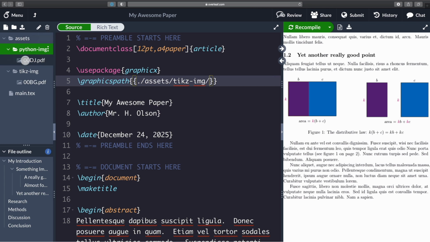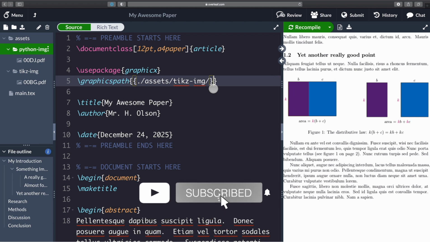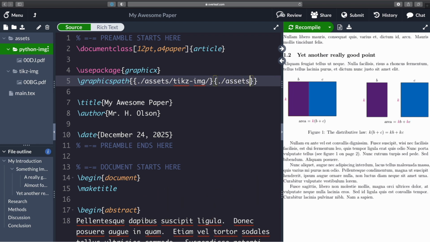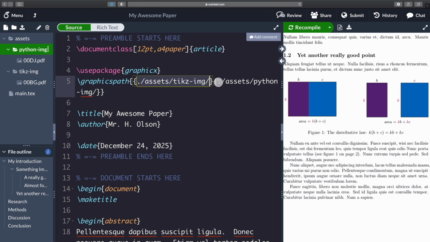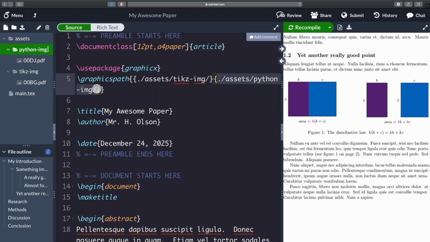And let's just make sure that the file is there. Yes, it is. So now we can go ahead and include this second path where the compiler should look for images. So now we have two paths that the compiler is going to check where images are stored. We have our TeX image folder and our Python image folder, both within the assets folder.